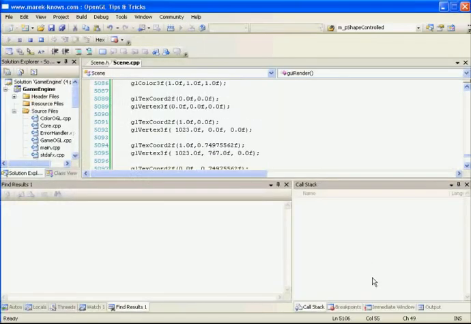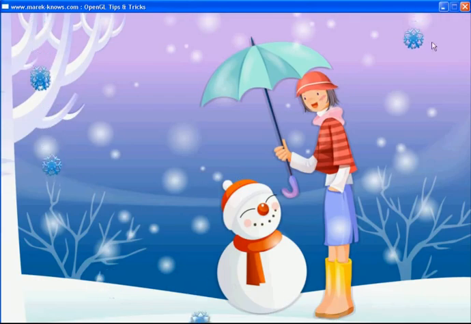Notice we have a bunch of snow and it's starting to fall. And as it's falling, they all have different speeds because I randomly generated them. But notice that after they fall off the screen, no other new snowflakes appear. So I started off with 10, but 9 of them have disappeared and I only have 1 left, and it's about to disappear as well.